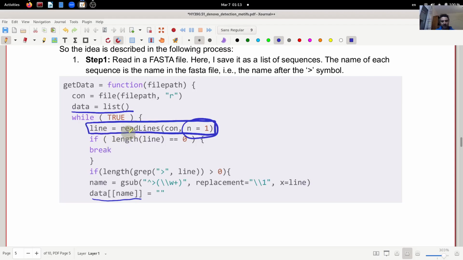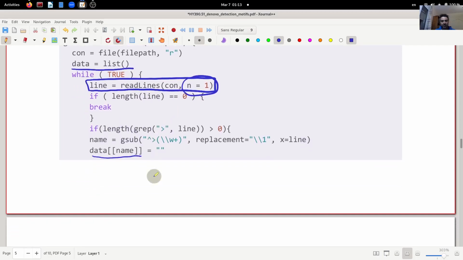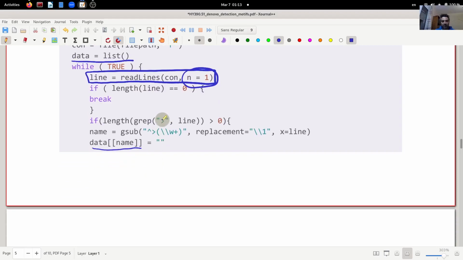But if the length of this line is not 0, then I proceed here and I search for the pattern greater than. Remember that if a line starts with a greater than and then has some name like that, it means that this is the name of a sequence, and after this line there is the actual sequence.